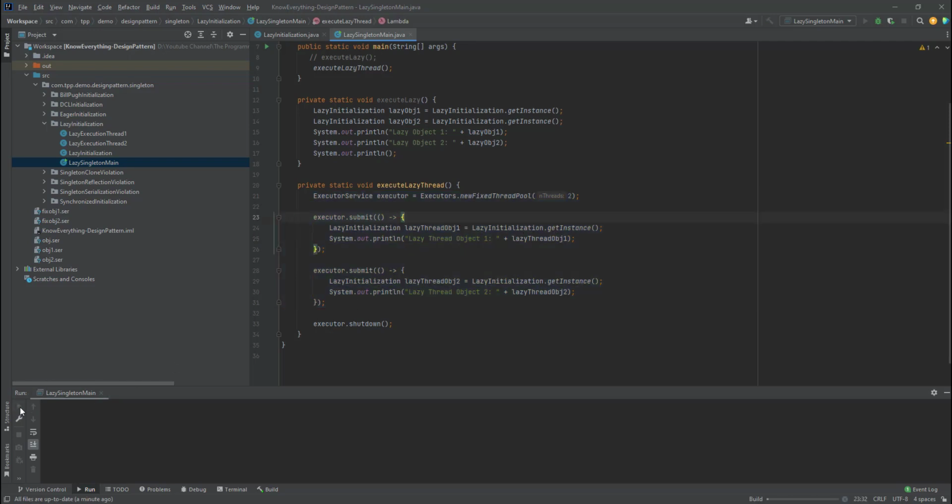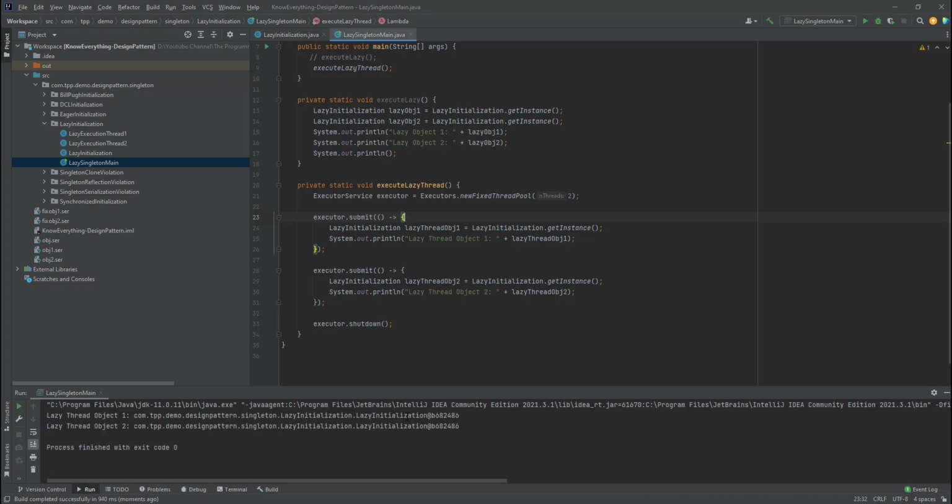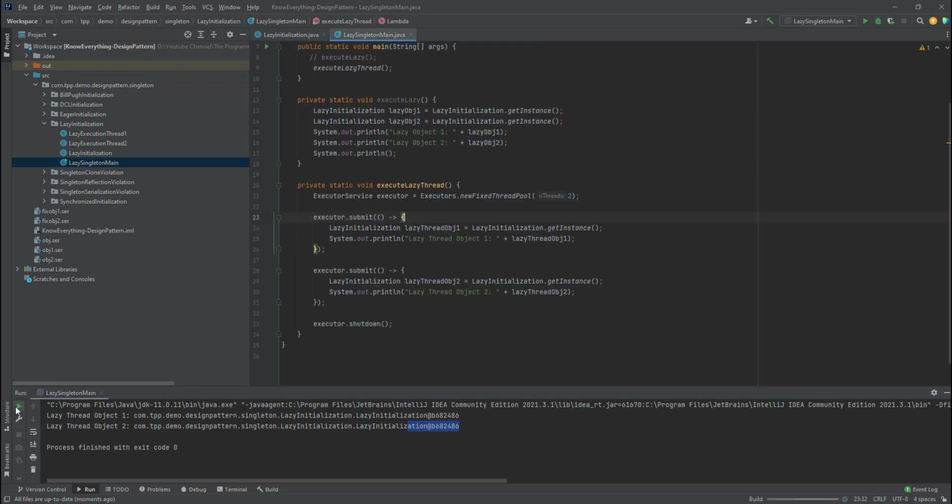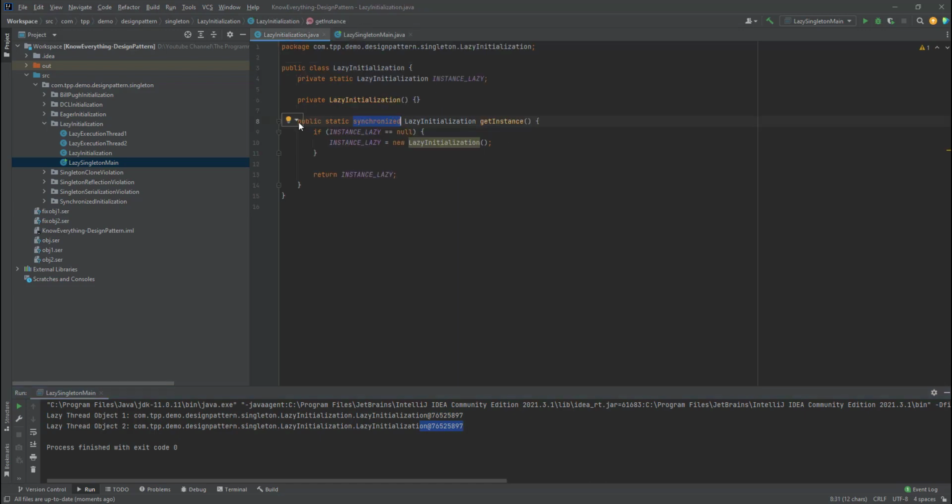And let's see how it goes. If you see over here, both the threads are printing the same object when we are adding the synchronized keyword. No matter how many times we execute the code, it will always return the same object. That means adding the synchronized keyword on a method level is working fine.